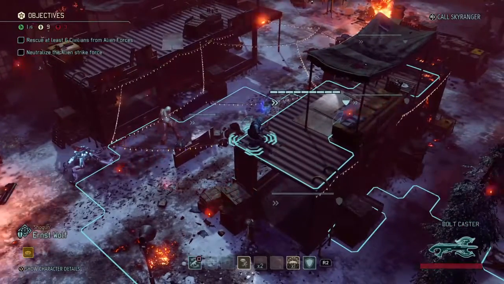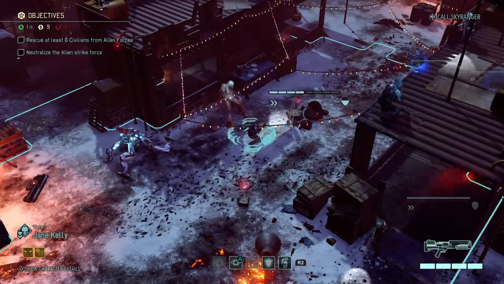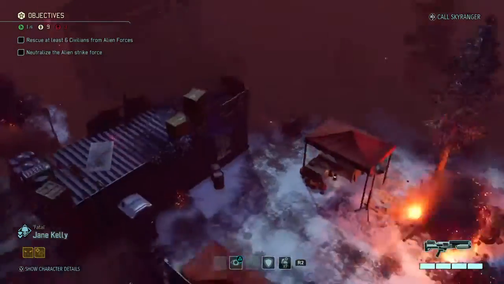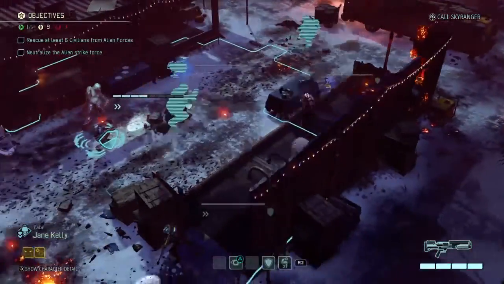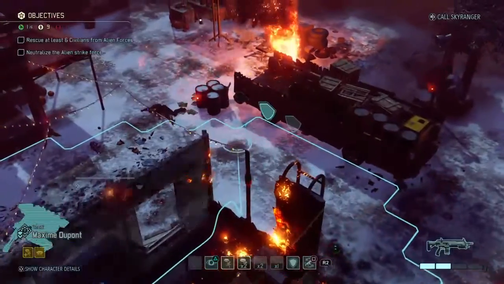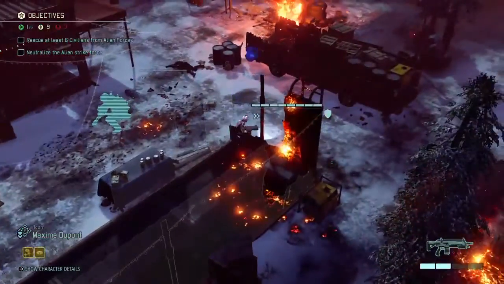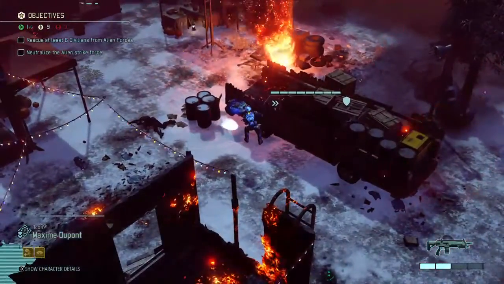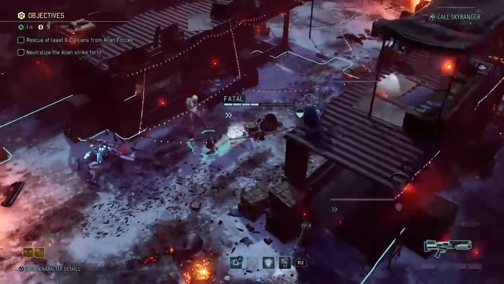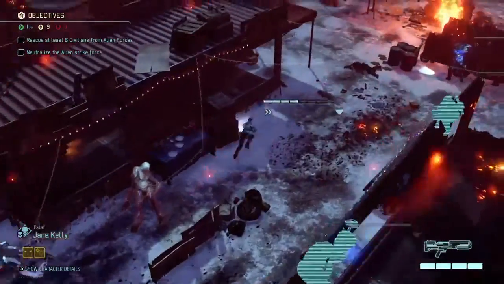Alright, so unfortunately she's exposed. So we can't really use her as a scout anymore, but we do know that the other enemy is back in this area. So we're gonna go ahead and start moving out in that direction. Just gotta be careful with Fatal. Make sure we just don't throw her out too openly.